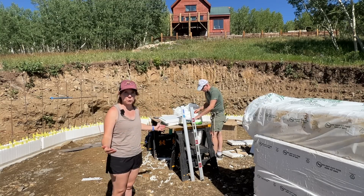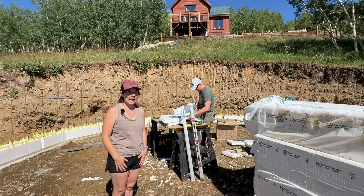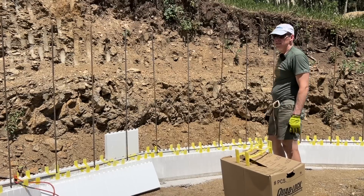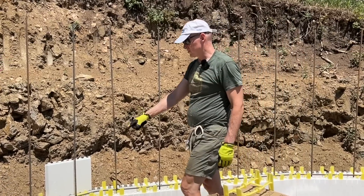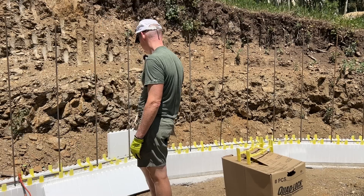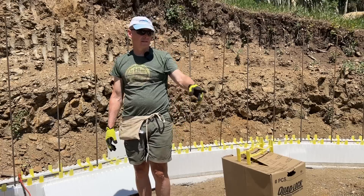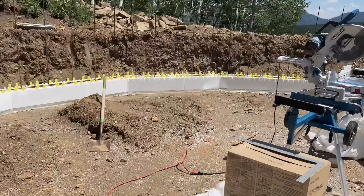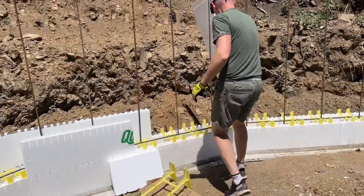We're going through the trouble of building a six-foot wall to make our foundation really stable and insulated, helping us enjoy the year-round greenhouse. What's the strategy for the second layer as far as spacing? I'm trying to overlap one of the joints. We could put a bunch of 12-inch pieces — we could achieve it with long pieces, but we want to use up the small pieces so we're not wasting. If we have full packages, we can return them. We have a whole stack of smaller pieces we can use up.